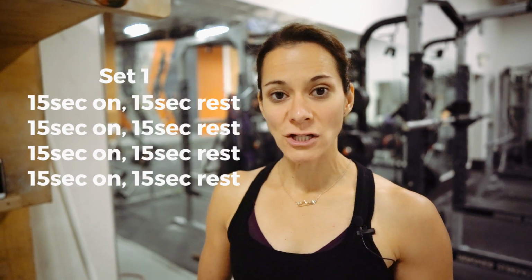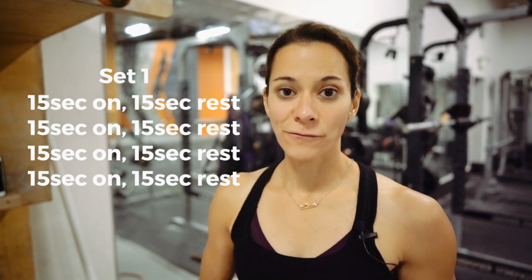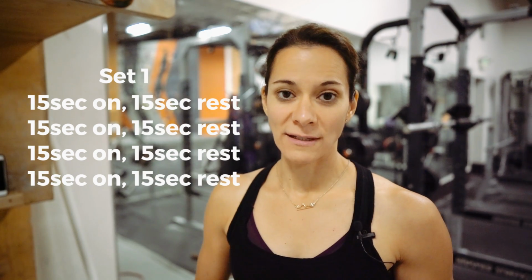In this training, we are doing 2 sets of hangs. The first one will be on an edge and the second one will be on a sloper. We're doing 4 repetitions in each set, hanging for 15 seconds, resting for 15 seconds.